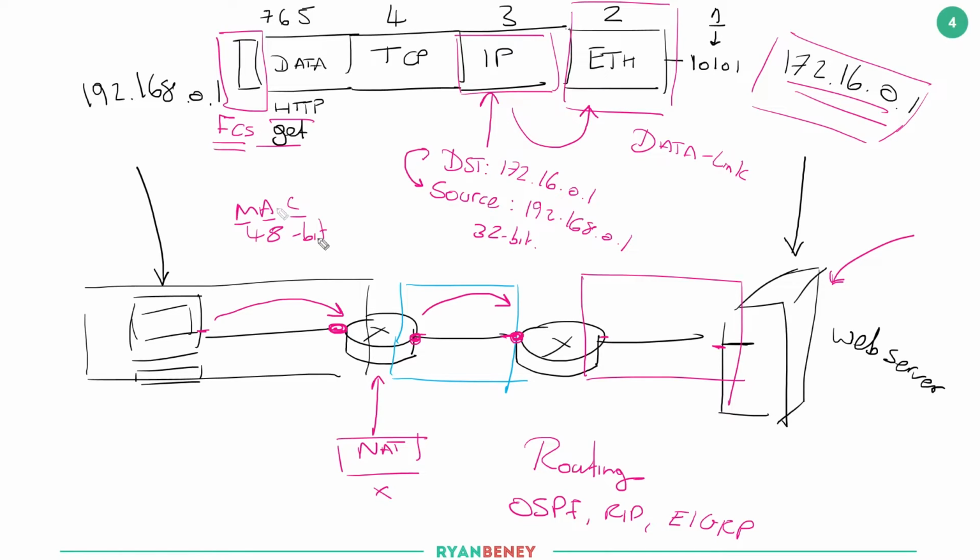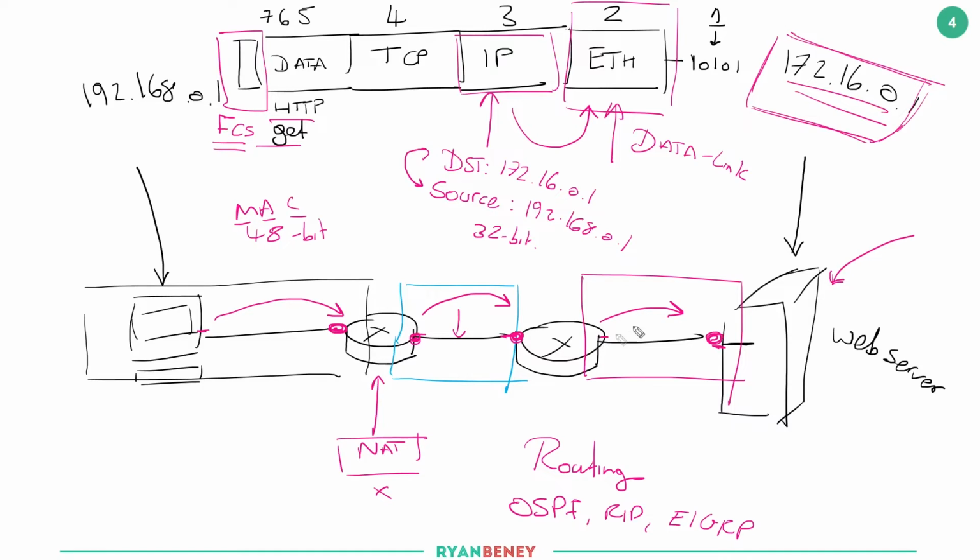So it populates the Ethernet header with the destination as the next hop, the source as itself, and a new frame check sequence to help it traverse across the cable. When it reaches the other side, again the router will strip off the Ethernet header because the MAC address was destined for this device. It will realize it's not for this device because the IP is not on this router, it's out this link, and therefore the router will create another layer 2 header and another layer 2 trailer, but this time with the MAC address of the server.